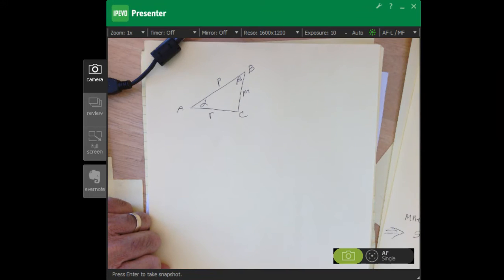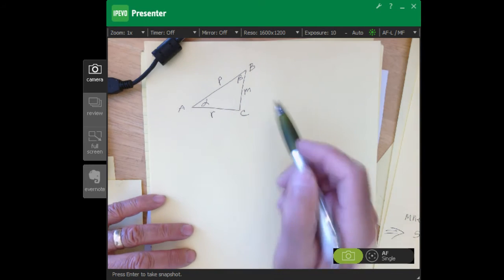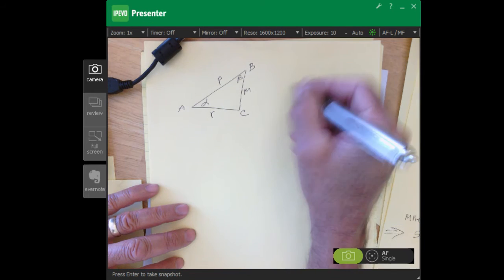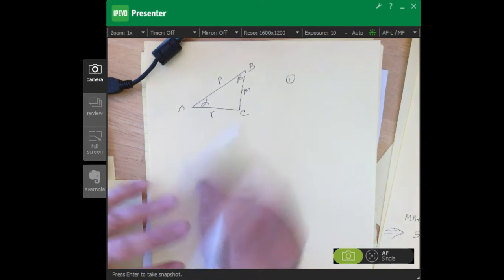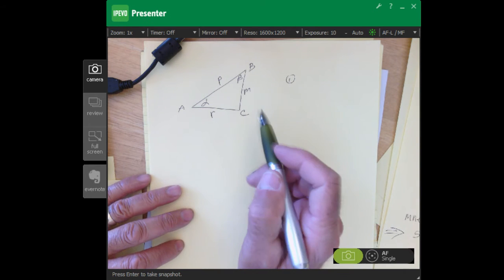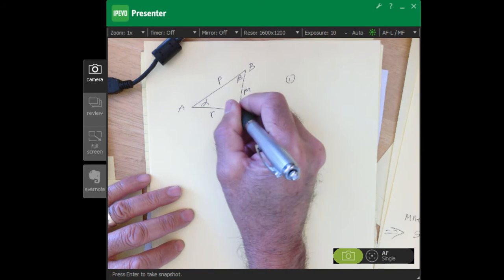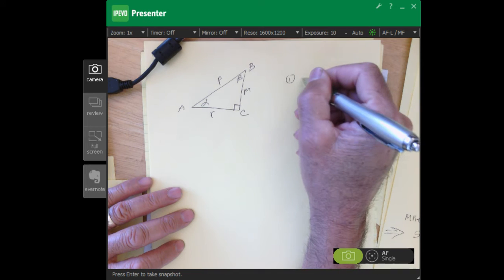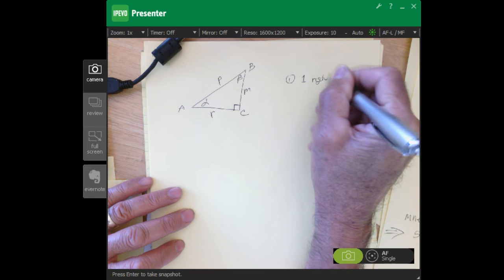Okay, what we're going to do right now is work on a little bit of a trig overview and review. I just want to go over a few basic things from the beginning. Trigonometry is always going to be dealing with the right triangle. That means every single right triangle we're going to work on right now with trigonometry is going to have a right angle in it. So that's the first thing. They all have exactly one right angle.